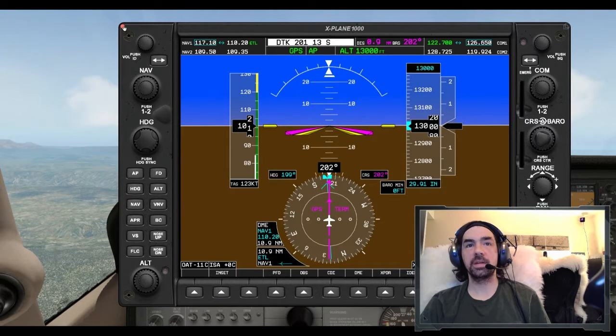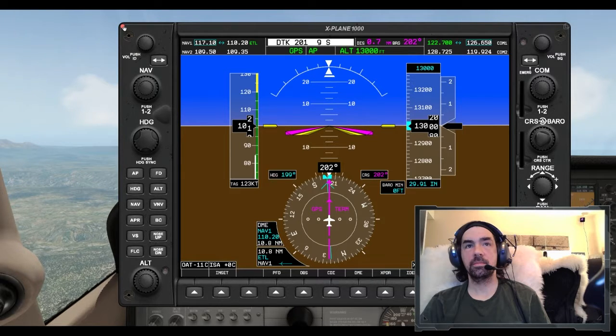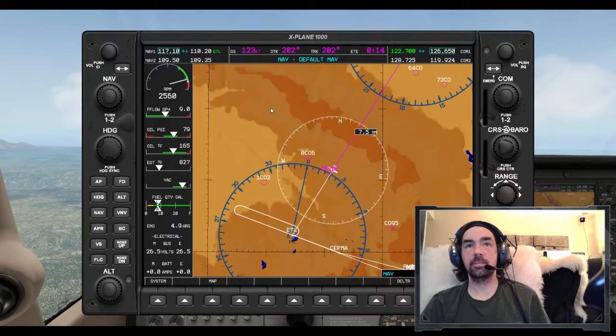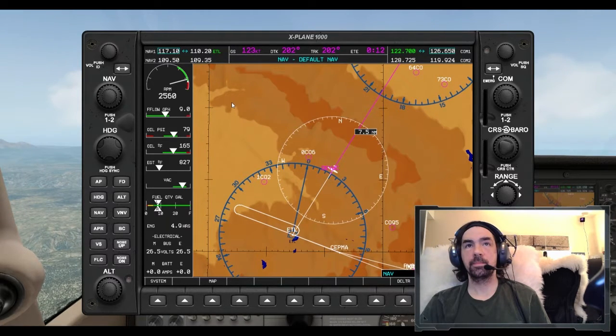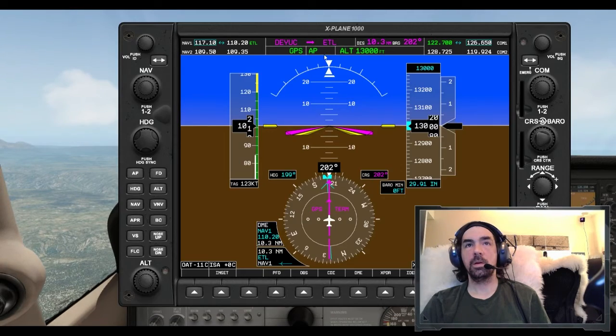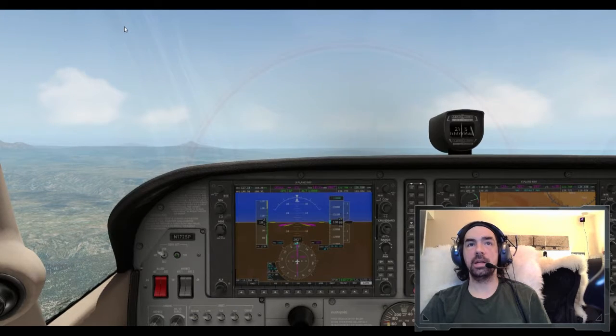So that's active now. And it shows you the identifier ETL, right? That is correct. Okay, so there you go. Now you got it. So you're 10 miles from it. You're going direct Dayak. You're stable. If you want to go to that Alt-T, you can get there a little quicker, you can do that. All right, let's see. Dayak to ETL. Yep, 10 miles. Okay, fine. Let's go ahead.